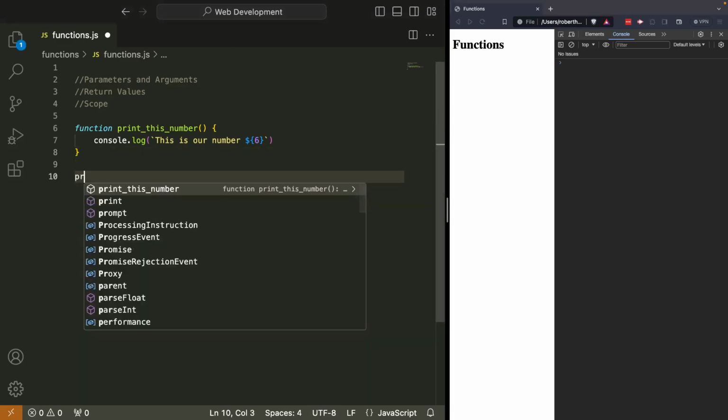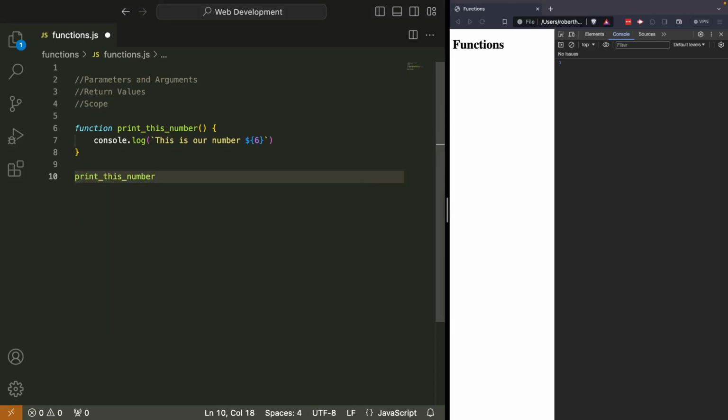Remember, declaring a function like this is just naming the code block, but not actually calling the code block. Okay, so let's write print this number. And let's refresh and see what happens. Nothing. Why nothing this time? Well, we're simply restating the name of our function. We're not yet calling it. To call it, you need to put the parentheses at the end, and that indicates that you want to call it. One more time, take a second and see if you can guess the result, and I'll go ahead and refresh the page. There we have our function.